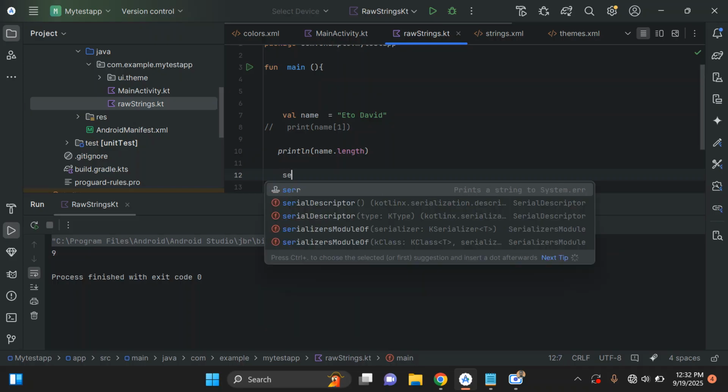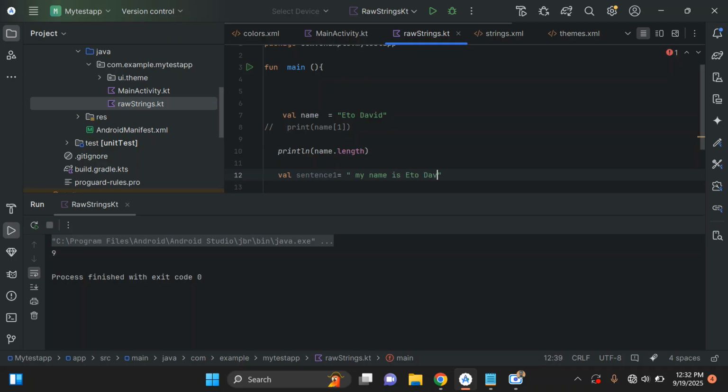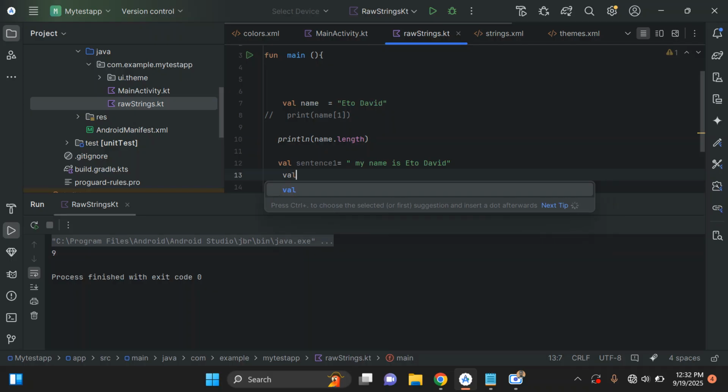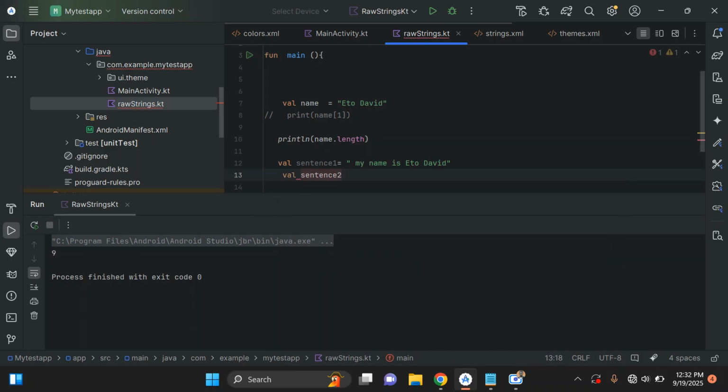For example, you can say val sentence one is equal to, sorry, I forgot I'm using Kotlin. Val sentence one is equal to, my name is David. Then sentence two, val sentence two, I don't know why I'm using val today instead of var, well, it's just my preference.